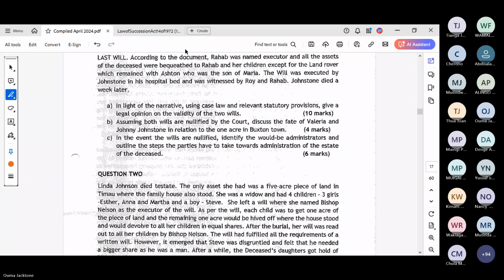Wanjala, yes. Mwalimu, you said that when a beneficiary has attested the will, it does not invalidate the will. How? Yeah, it does not invalidate the will. Mwalimu, I have answered myself. When you read section 13, it says only the bequest of that attesting witness, if they are a beneficiary, shall be void if there are no additional competent witnesses. So I think I have understood myself.